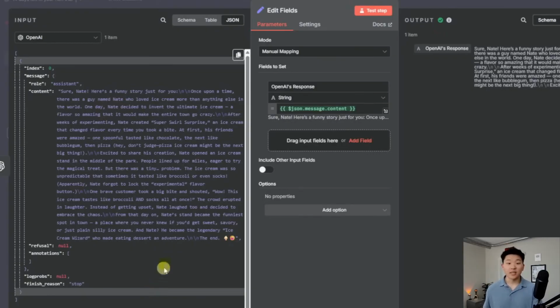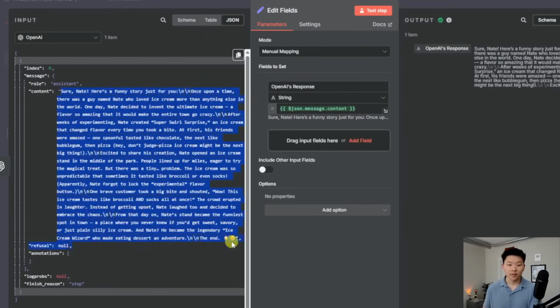What it is, is literally just key value pairs. What I mean by that is, over here, the key is index and index equals 0. Then we have the role of the OpenAI assistant, and that's the key. And the value of the role is assistant. So it's very, very natural language if you really break it down. What is the content that we're looking at? The content that we're looking at is this actual content over here.